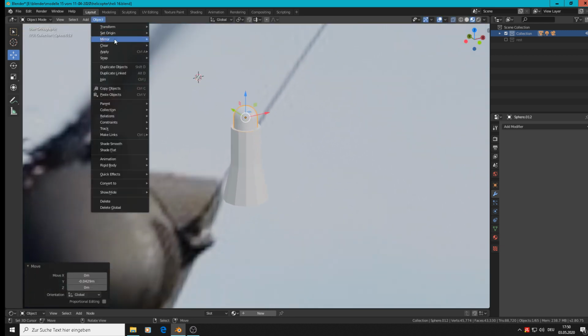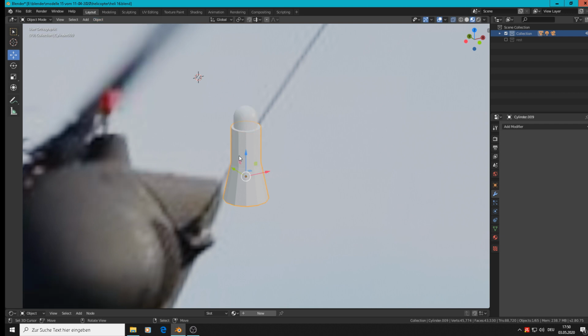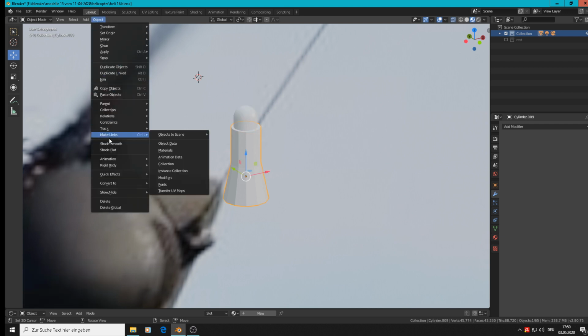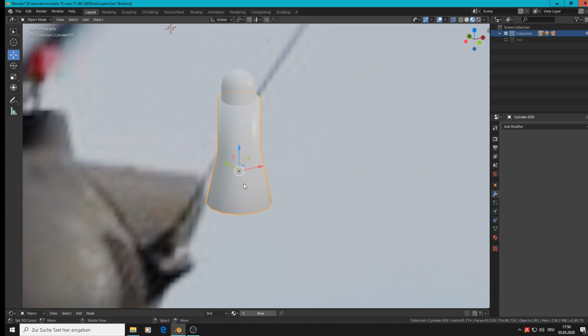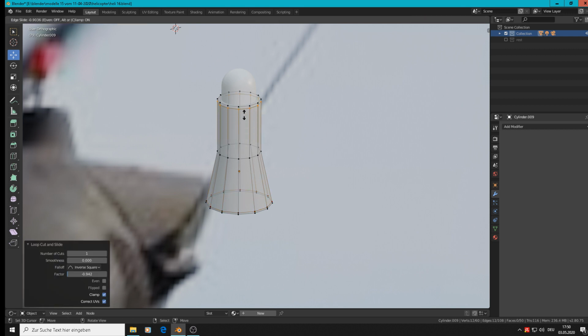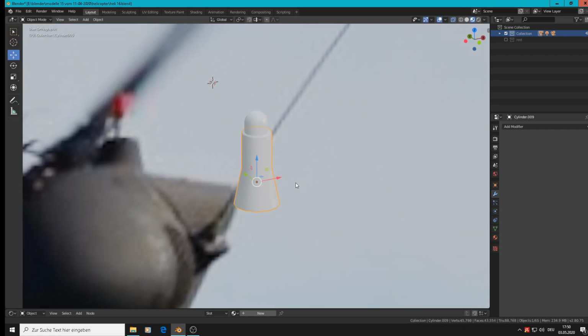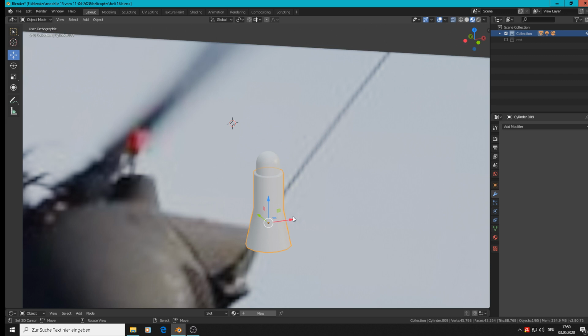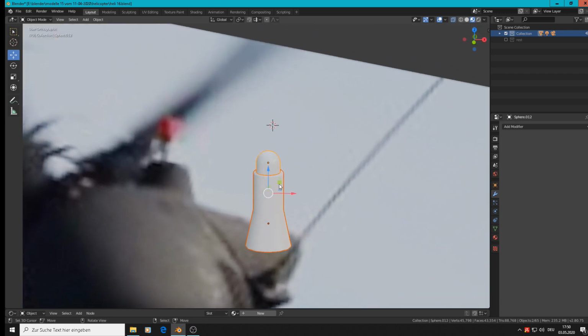We can shade smooth, and here also. Good. Here we must take our loops to get the shading errors gone. Then the down part must be green, then here comes silver, and that is red. So we first join that together, object join.